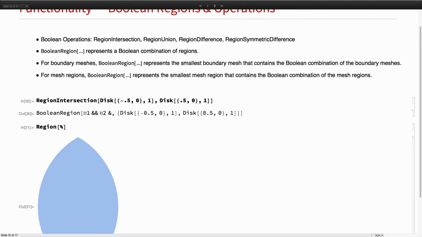But in the system currently, if you do, for example, region difference of two meshes, we are going to return you a mesh. So essentially we close it, if you think topologically. Or, as we say, we return the smallest boundary mesh which contains that open object. So we try to remain in that same subsystem. A mesh region will return you a mesh region, and a boundary mesh will return you a boundary mesh. That's a big change, and we are going to push it into most of the operations we have. Transform region will also return you a mesh region. So if you are used to working with mesh, you are going to feel at home, and everything just works.